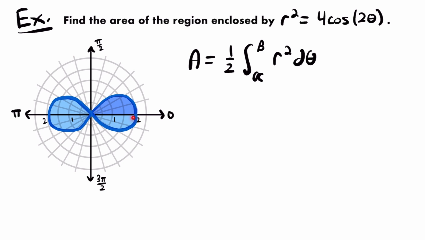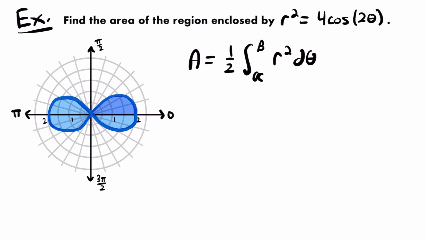So we're starting here, and then if we were to trace the curve, it would be drawn in this way, as we would work with bigger and bigger angles. So we know that the lower bound will be 0. We're starting here. We just have to determine what angle corresponds to this point right here when the curve reaches the origin. Now you might be tempted to say that that's pi divided by 2, but that's not actually the case, so don't make that assumption.